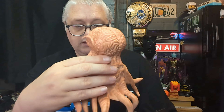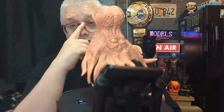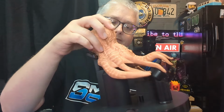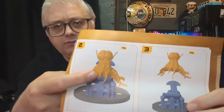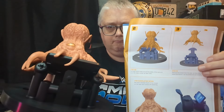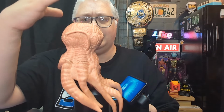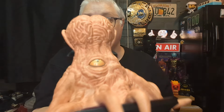Also, it could sit like that, I suppose, but I think that's too high up for him. And in the magazine, it shows him like this. I can show you in the magazine. It shows him with his tentacles over the screen, like that. Can you see that? So that's exactly where he sits, and obviously his head sits on the headrest at the back. But I think once it gets bigger, there's going to be stuff up here that'll prevent you from sitting him up like that. But he actually sits like that. There we go.